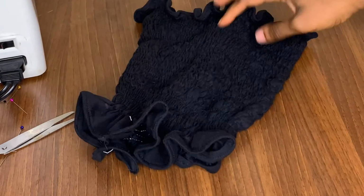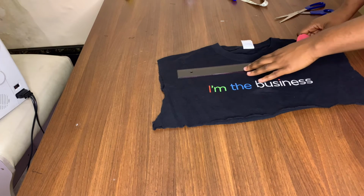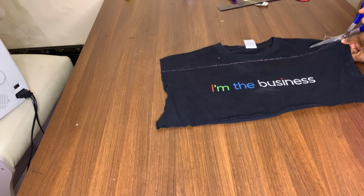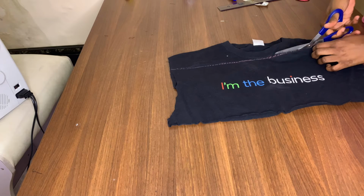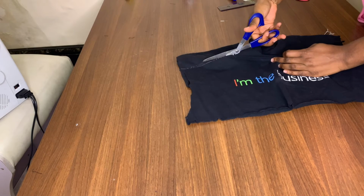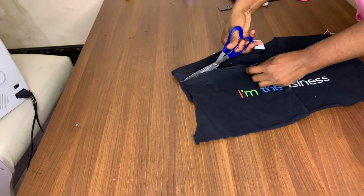You can wear it like this and go your way, but I wanted to add a little bit of sleeve because that's the point. I was recreating a Pinterest look. So I'm just using the excess fabric from the t-shirt. I'm just trying to get the measurements and all of that. For this particular DIY, I didn't really use a measuring tape. I kind of just eyeballed everything, so I can't really tell you the specific measurements.